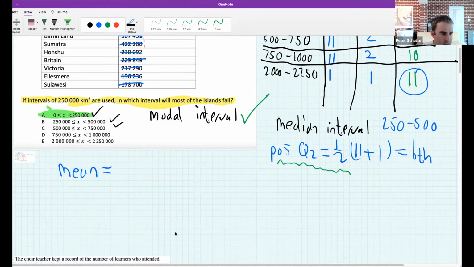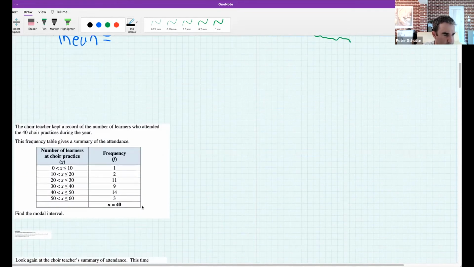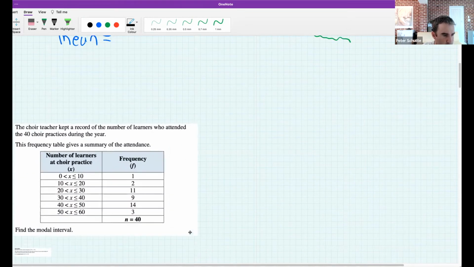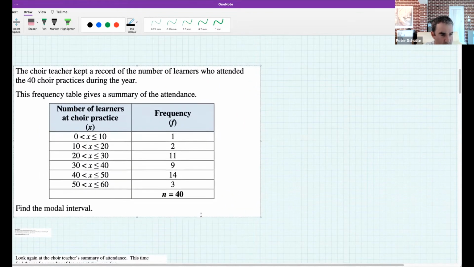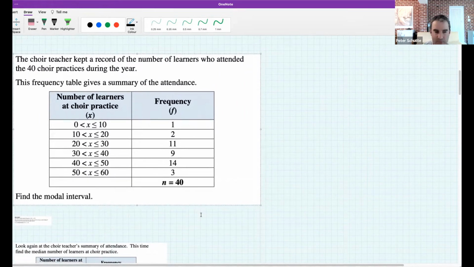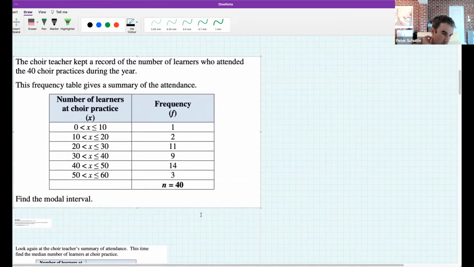Okay, let's have a go at a question that looks similar to this. So here is a news story, and because it's grouped data, most of the time in exams, guys, we won't ask you to make your own group data table because it just takes too long, but I wanted to show you one example where we did it. Okay, so here is another story. Take a moment to read it, and then I'll read through it for you as well, and see if you can make sense of what's going on so far.